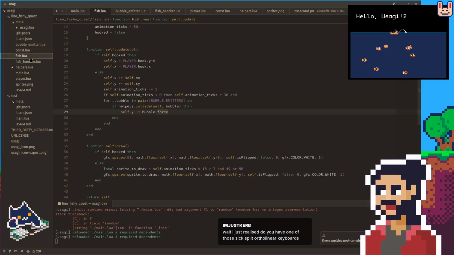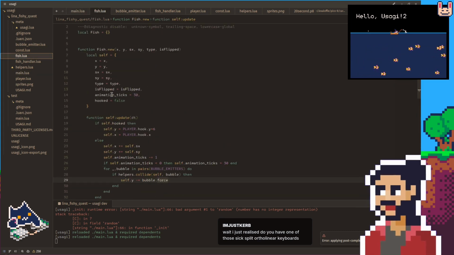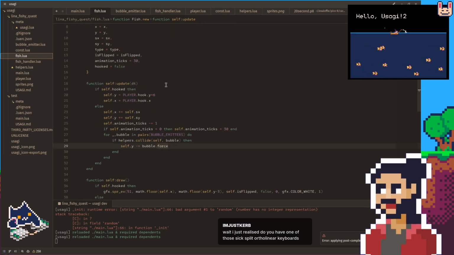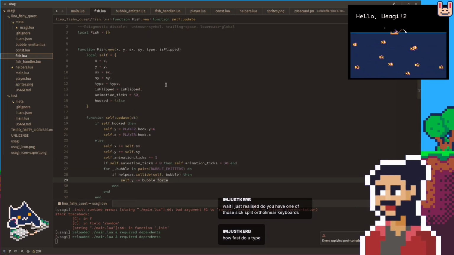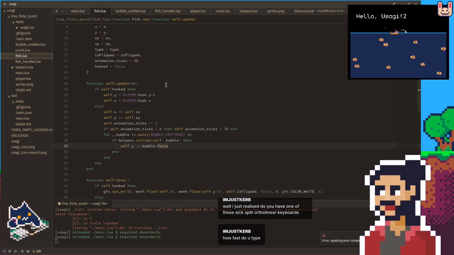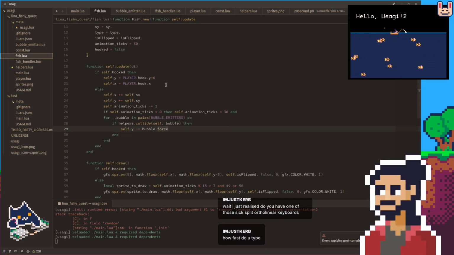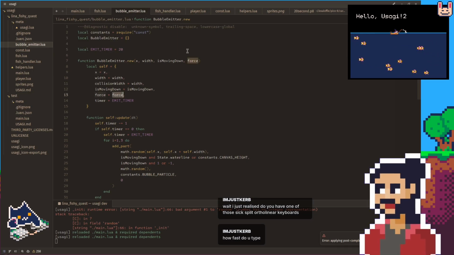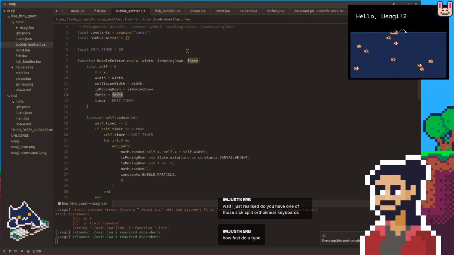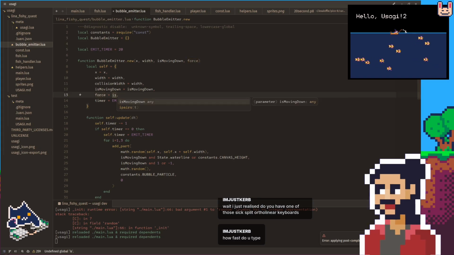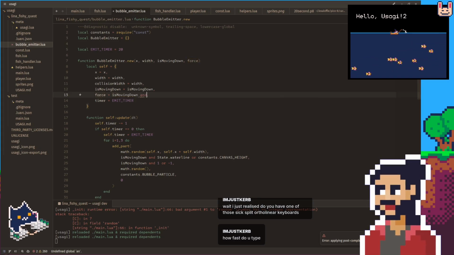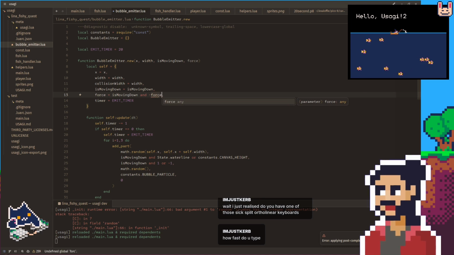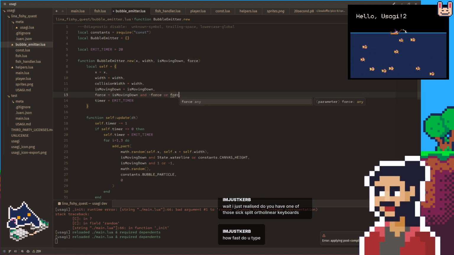That is why I make all the mistakes, because sometimes I forgot how I mapped because I used coding on this keyboard so long ago. Like how I forgot, I know it's just like a typo. My muscle memory faded. And for the bubble emitter, the force should be not force, but is moving down and minus force, or false.